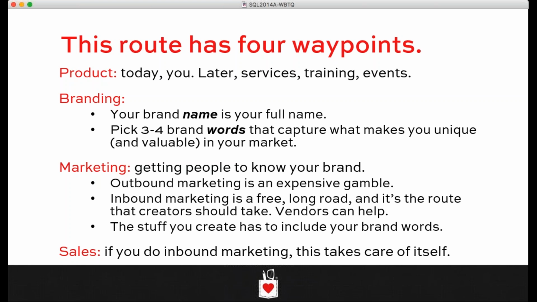I wanted to make sure that I painted a really clear and accurate picture of what it's like to go into independent consulting or contracting. It's doable. I just want to paint the dark side of the picture too, of all the work that you've got to do in order to be effective, rather than just jumping into a company and having someone else do the work for you. So that's everything that I wanted to cover today.